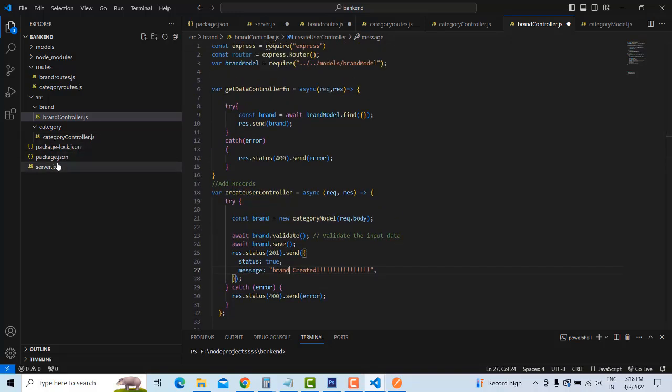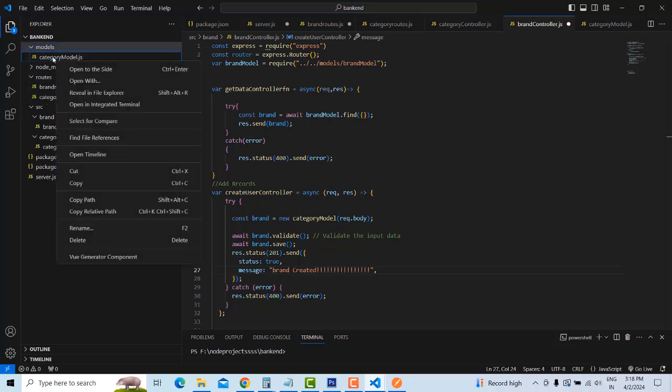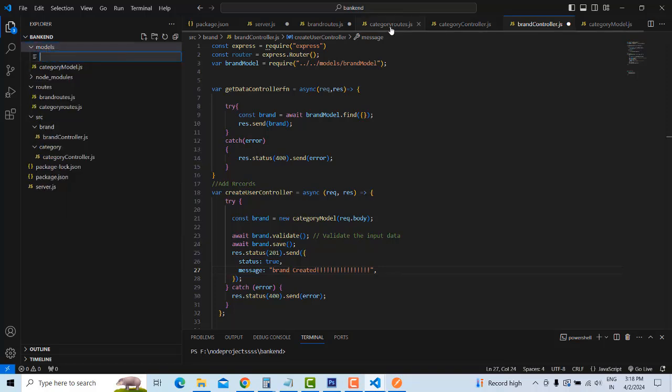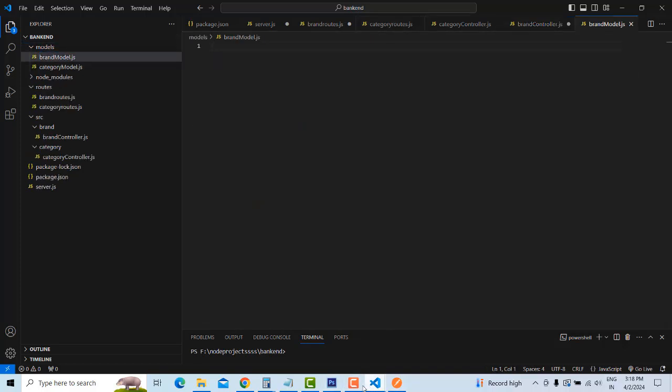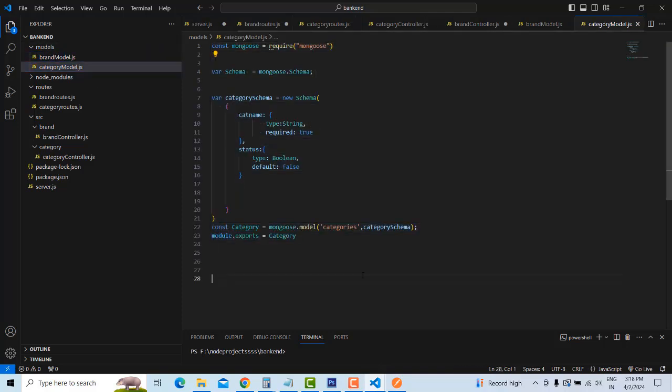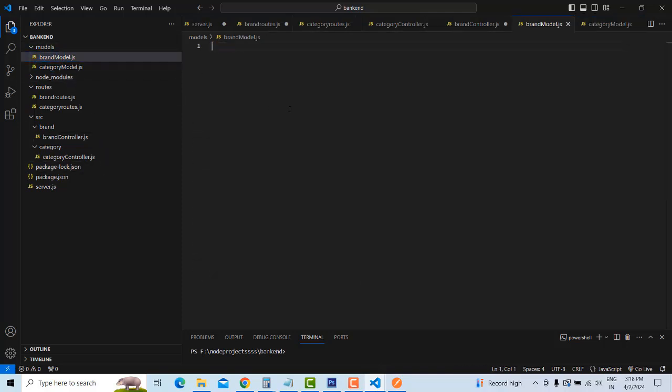After that, you go look into the model section. We have to create the model, which is brandModel.js. You have to create brandModel.js. Now the category model, all things you have just copied and pasted over here.